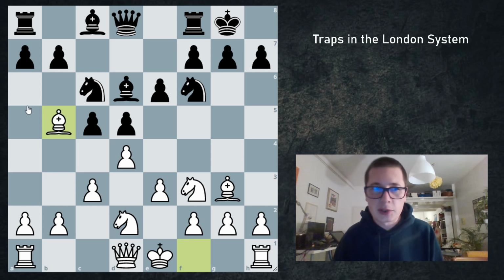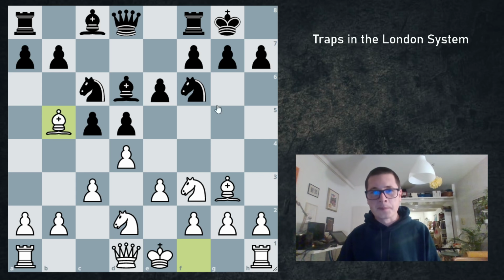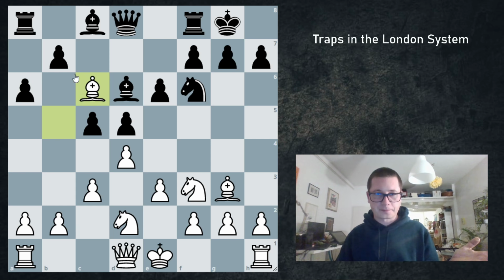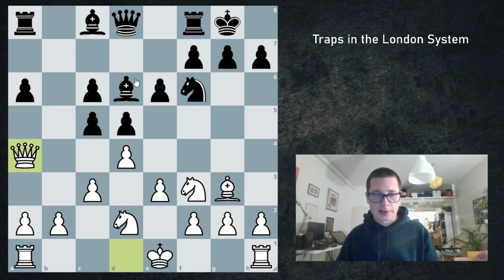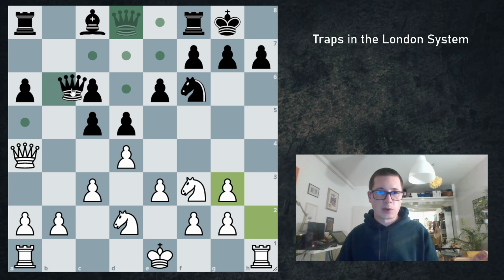What's the idea behind bishop to b5? Well, the London system is about controlling the e5 square, and whoever gets to control it most usually has a better position. Therefore, this knight should not be allowed to be traded for the bishop. So in case, for example, a6 is played, takes, and queen a4, and white is extremely happy in this position. For example, bishop to g3, g3, queen b6.